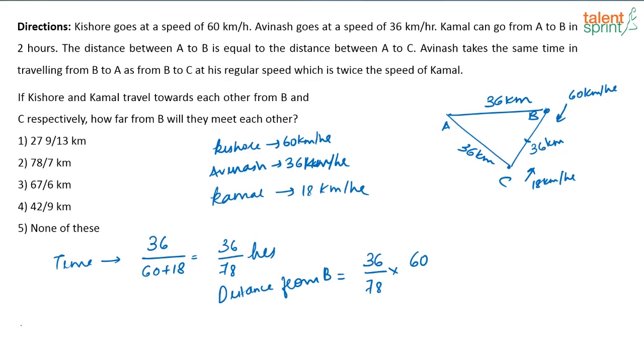See, looking at the options, it cannot be these three options for sure, correct? It has to be this, 27, 9 by 13. Here you will have 6 by 13 or 360 divided by 13. So the answer will be 27 point something. You have an option similar to that. That should be the correct one. You have none of these options here exactly. Closest is that. If you solve it exactly, you will definitely get that as the answer. Next one.